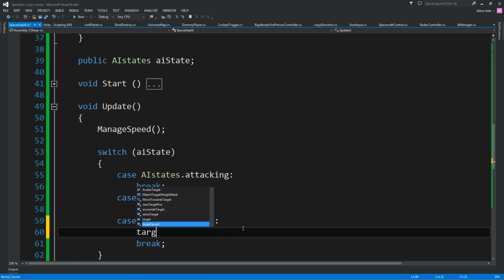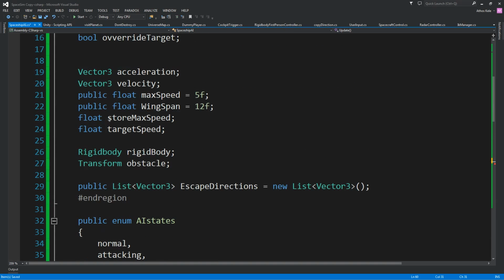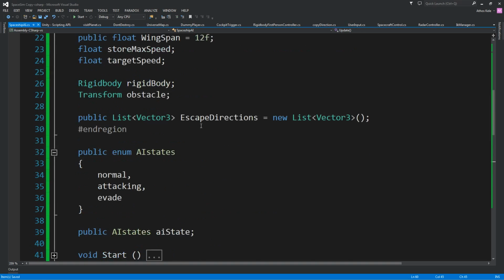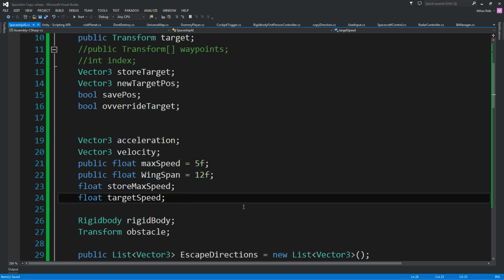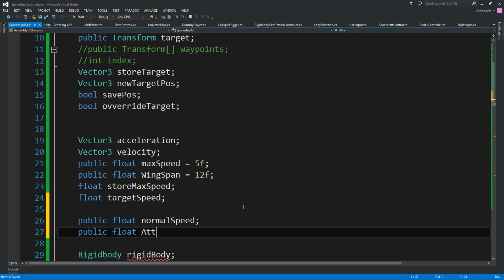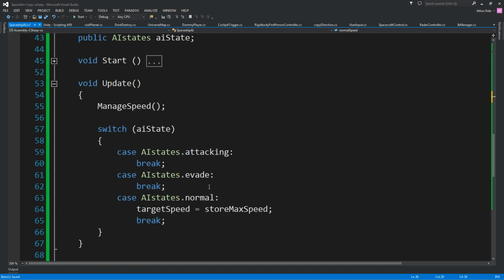So the target speed will be the stored maximum speed, or actually, instead of using stored maximum speed, we can say public float normalSpeed, public float attackingSpeed, public float evadingSpeed, and over here we pass the normal speed.